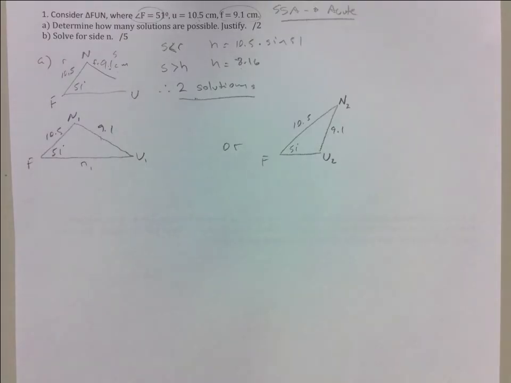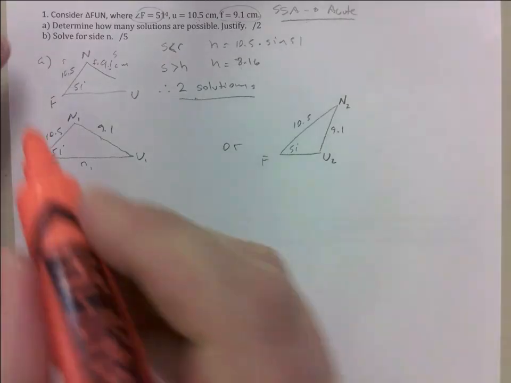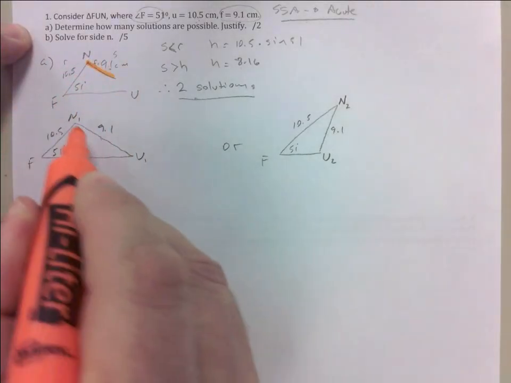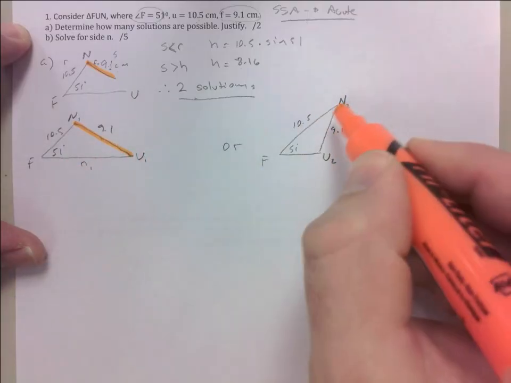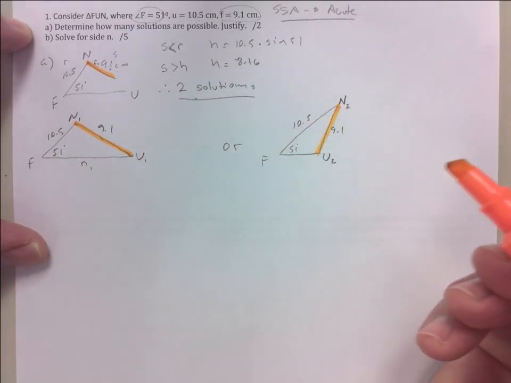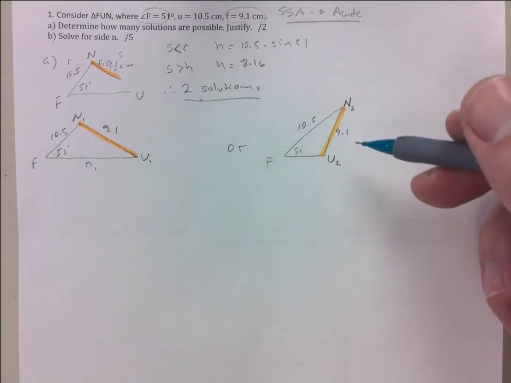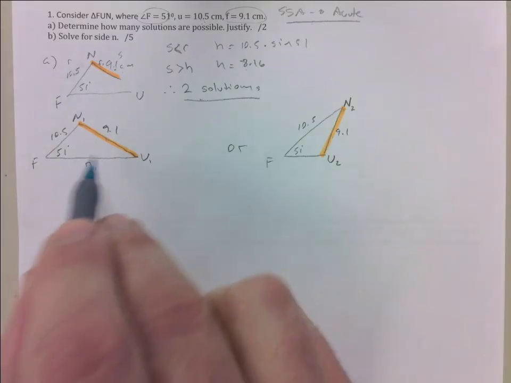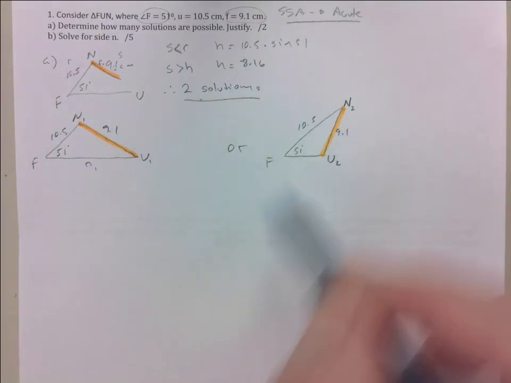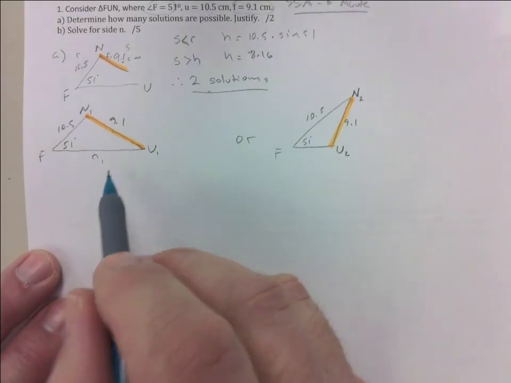51, 10.5, 9.1, F. This would be U and N as well, but I make a distinction there. So that's what's happening. And so you know, this is your string. So that string that we had dangling earlier is this. It swings out and it swings in. I start with the one where it swings out. Start with the outside, then go inside when it swings in. Okay, I'm going to start with this one.